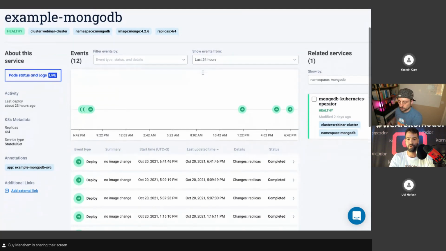We can also see the history of the service, which is very important when we are looking at incidents that have been running for a long time and we want to see all the related things. If we add more systems to Commodore, we will be able to see incidents from them. For example, if you have a Datadog alert, we will be able to see it on the timeline of the same service, which is very useful.